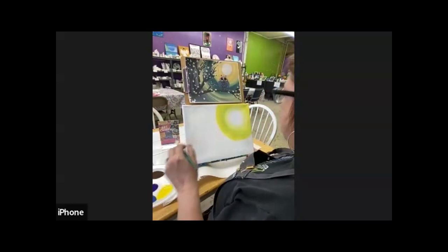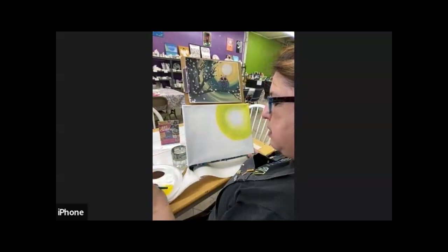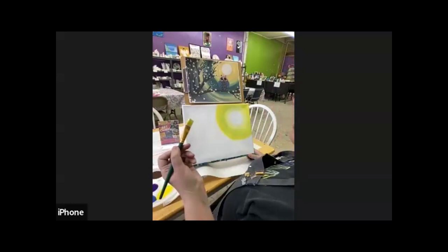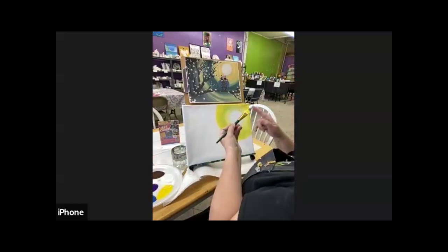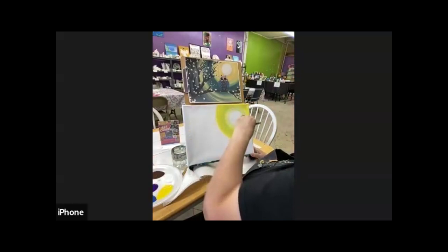All right, let's do it just a tiny, tiny bit more. I might dip that in the white a little bit. So now I've got a little bit of white and a little bit of green on my brush. I'm going to take that just around this center here. And then I'll go in again with the full flat part of my brush, and I'm going to smooth that around a bit.